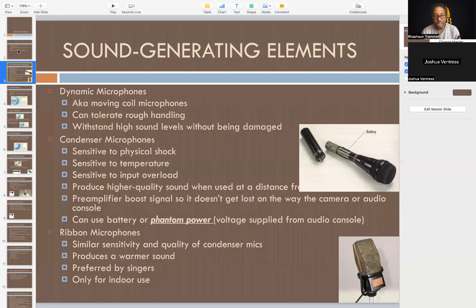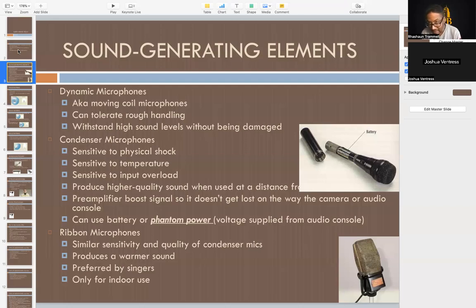What other ways does it get handled roughly? Dropping the microphone. That has to be a dynamic microphone, because a condenser microphone you may break doing something like that. Sometimes comedians do all kinds of weird stuff with the microphone, like wave it around or pat it or hit it. That's what makes me think it's a dynamic microphone, because you wouldn't do that with the other types of microphones we're going to talk about. The condenser mic, oh sorry, not finished.